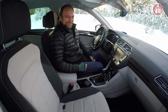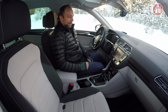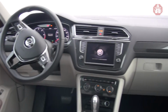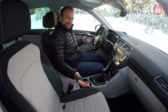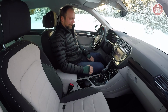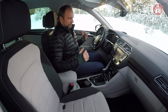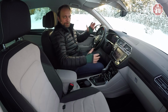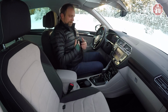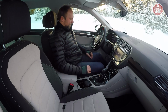Well, welcome inside the new Volkswagen Tiguan. Yeah, I took off my jacket and even my hat because I'm not outside anymore. See? And plus, safety advice: never drive with your winter jacket on. Always take your time, take it off because it will disturb you. You know, it's always a good idea to take the winter jacket off. And this is Patagonia, you know. I'm not getting paid for this, I like the jacket.